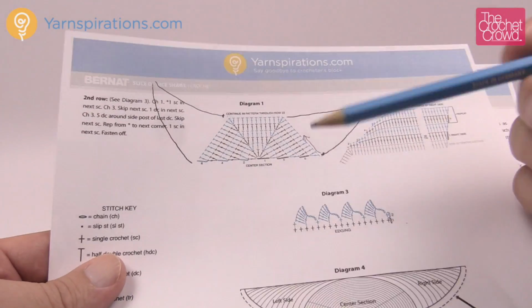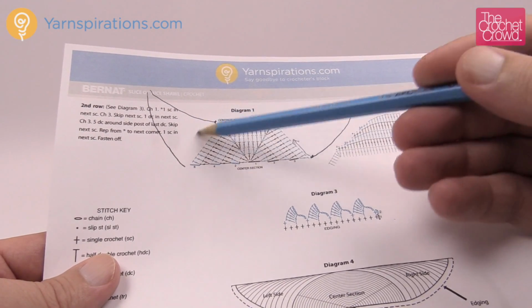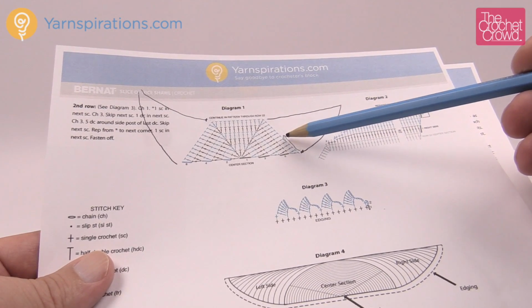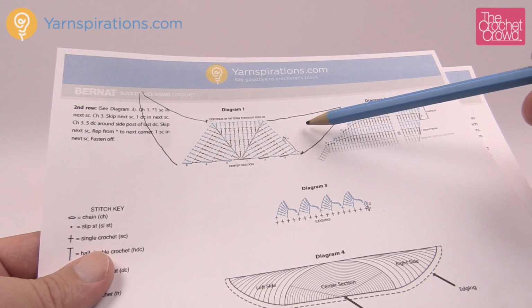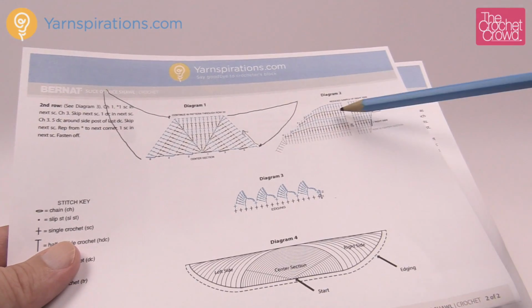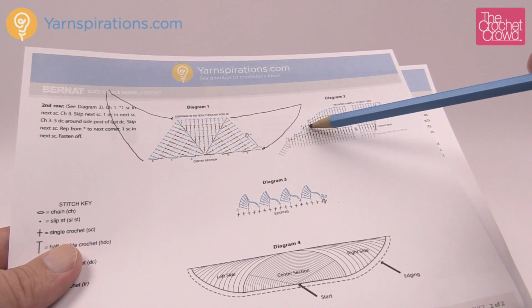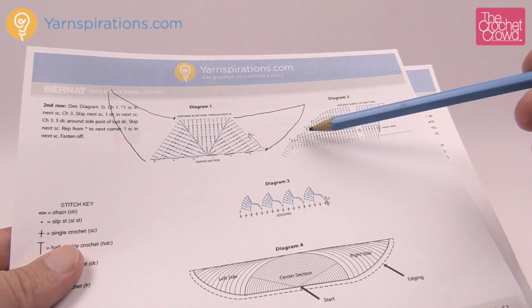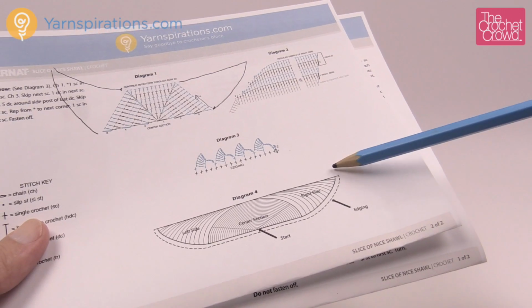If you would like to change the pattern, all you need to do in the center section is this: it calls for 21 rows to make it the size of the model, but if you would like it bigger, you just add more and more rows. The wings decrease by 3 stitches each and every row, so if you want it bigger, you just go more and more rows to finish it off to give it the look that you see here.